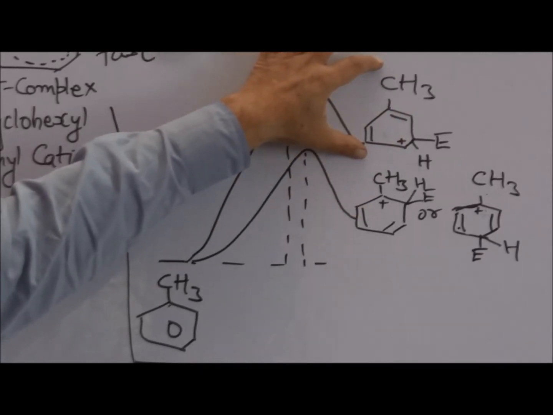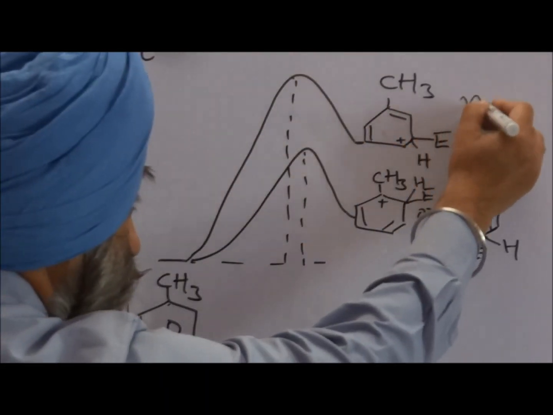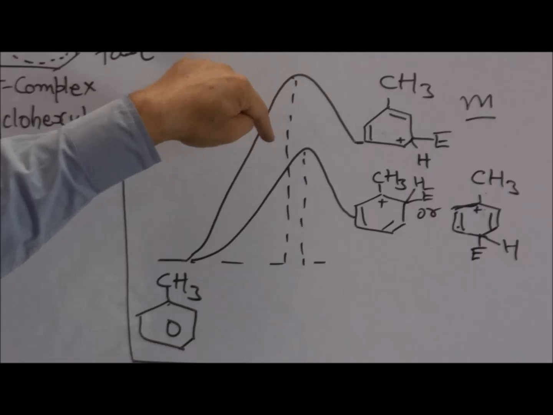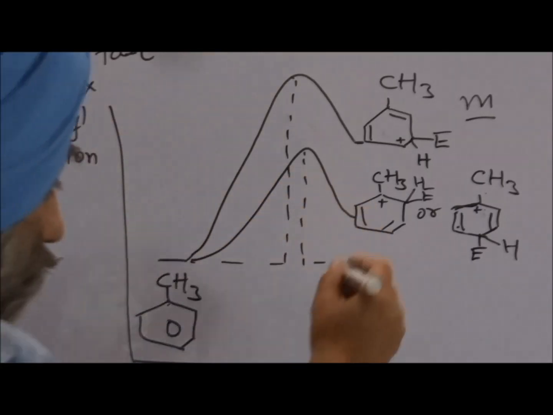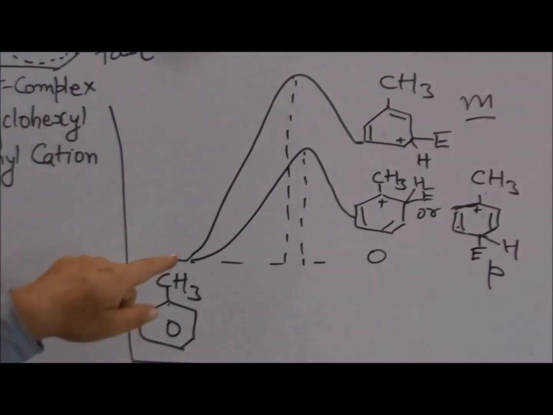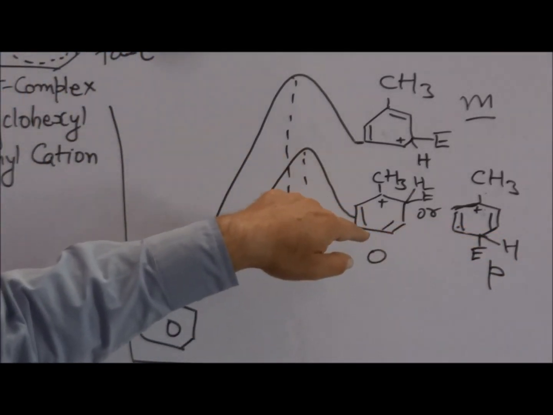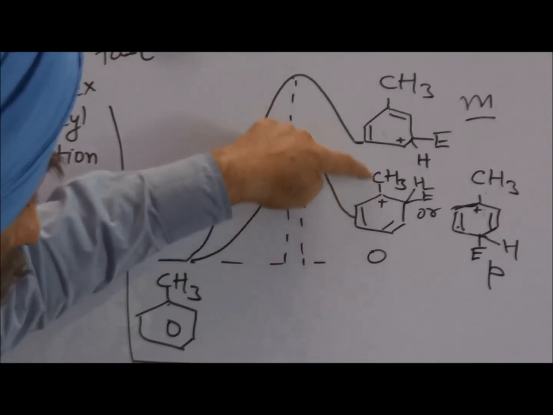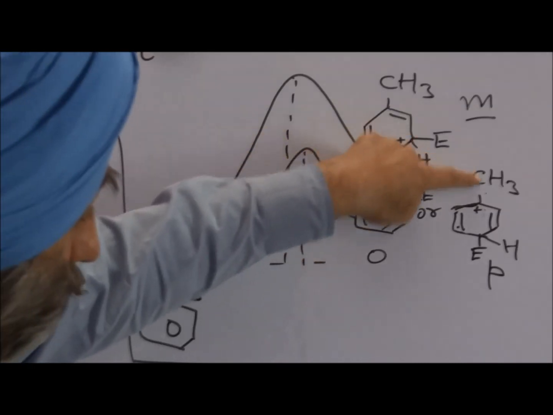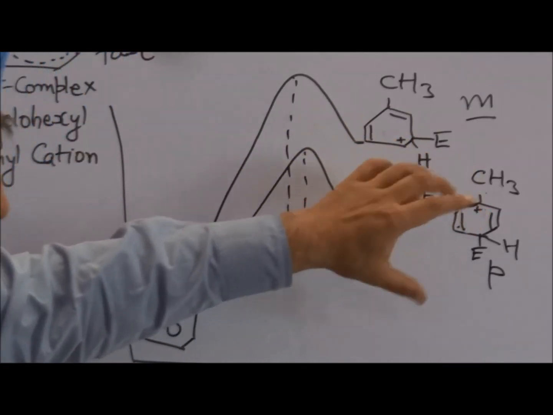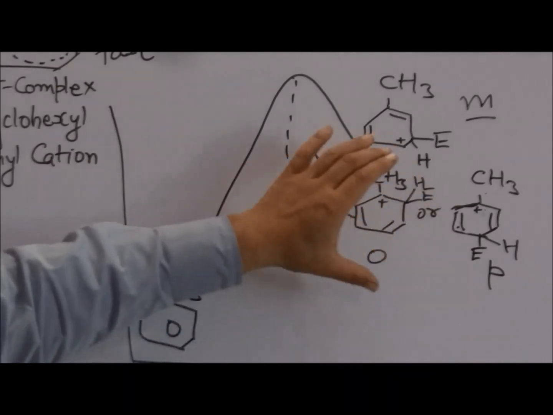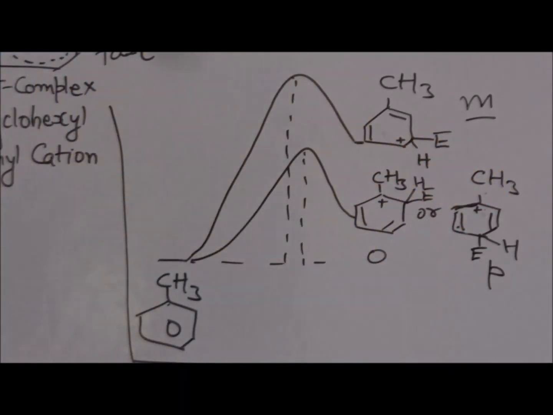These are the sigma complexes formed; this one will involve formation of a meta product. Formation of the meta product requires higher energy, but for formation of the ortho or para product, the energy of activation is low. Why is the energy of activation lower? Because we have an electron releasing group. The methyl group stabilizes the positive charge. So methyl is an ortho and para directing group, and ortho and para products are formed in higher amount.